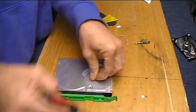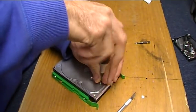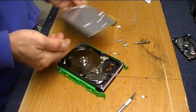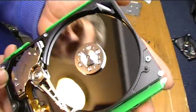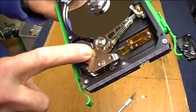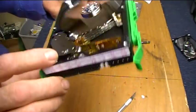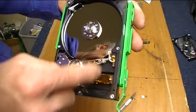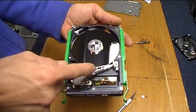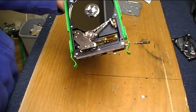I'm just basically taking every single screw out of here that I can find that looks like it's holding this cover on. We're getting close. There we go. It always blows my mind how shiny the surface of that stuff is. Say hi to yourself, YouTubers. There we go. That's what I'm after, right there. That linear actuator that moves the head. So let's see how it's installed in this one. If it'll come out in one piece or if I have to actually cut this frame. Because I need to mount a laser to the end of that, and that laser needs to be shining out freely without anything in the way while this moves back and forth from an input from anything that makes a waveform, basically.